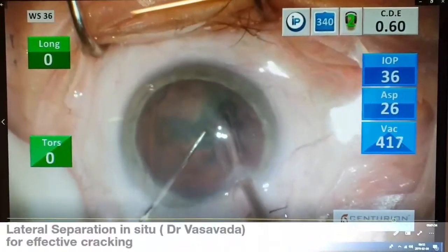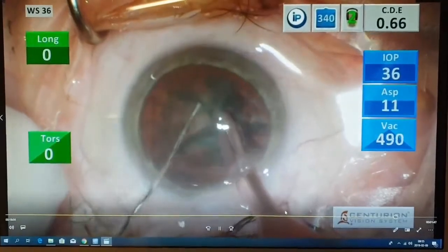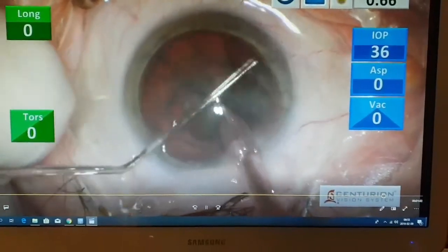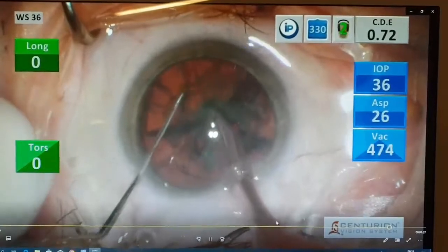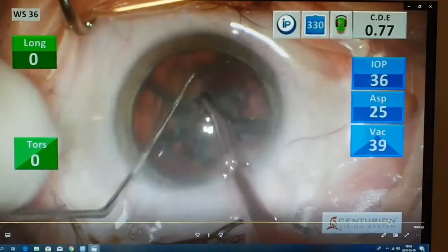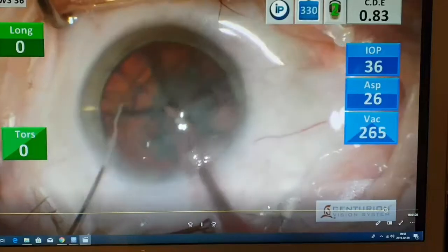I want to present this case with the new design chopping. The idea is to reduce the Phaco delivery time and reduce stress on zonula and incisions. So the main idea is to make a good proper implementing of the Phaco tip within the nucleus body and applying vertical chopping maneuvers within the safety zone.